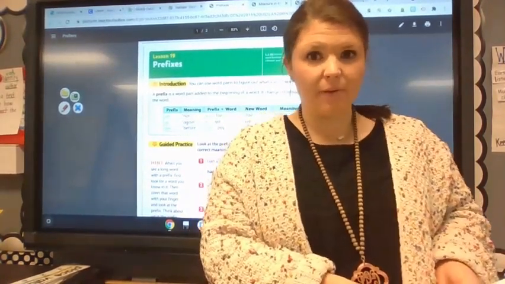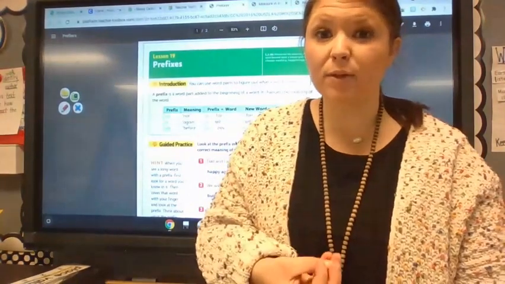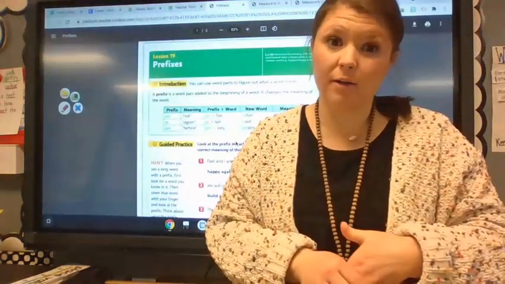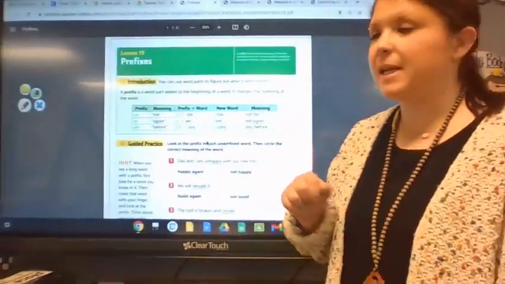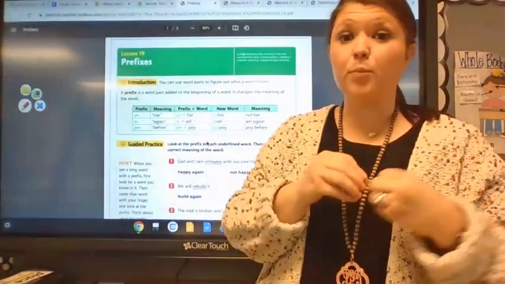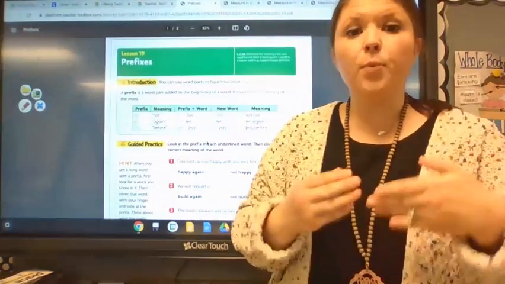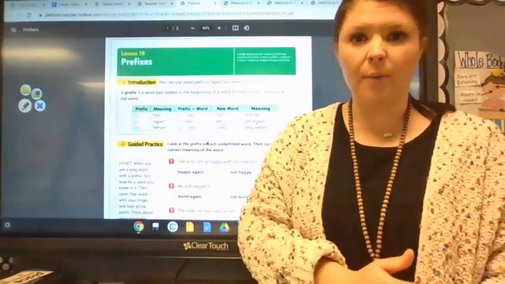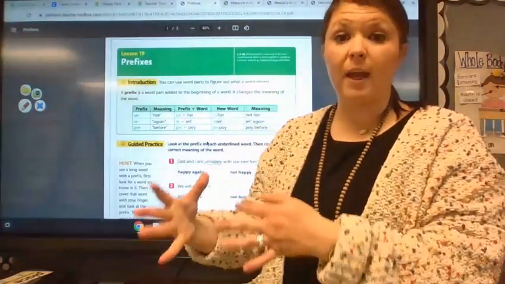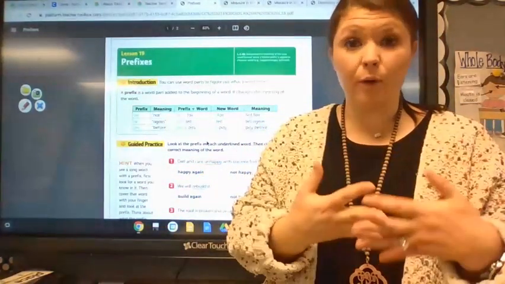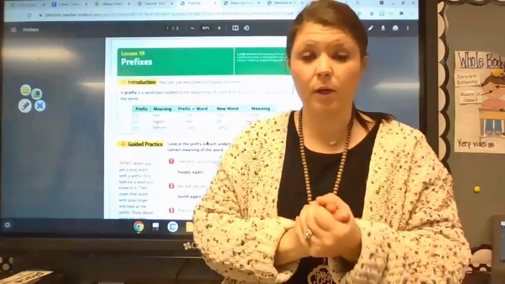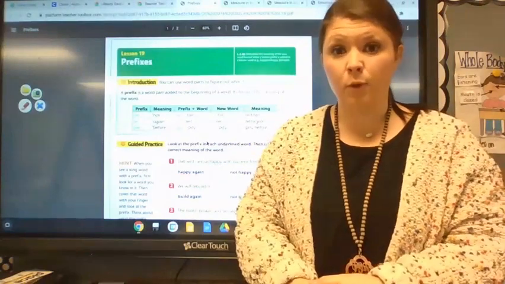Today, though, it's going to be really focused more on being able to decode some words and find the meaning of new words, okay? So we're going to be looking today at prefixes. The word prefix has a prefix in it. Pre means before. So a prefix is a part of a word that comes before the root word or the base word. Remember, prefixes and suffixes, when added to root words or base words, change the meaning of words.